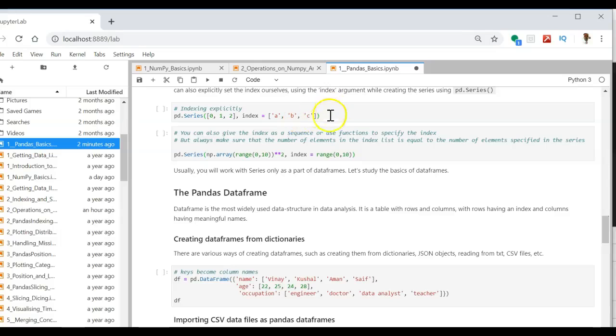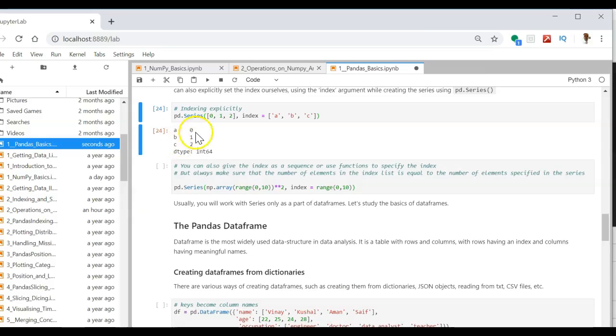In our previous output of all the pandas series that we have seen, the index 0, 1, 2, 3, 4 is automatically created. But also Python has another option to explicitly define the index. How to do it? Like I have a series 0, 1, 2 and I want my index to be A, B, C. So you can explicitly define it here.